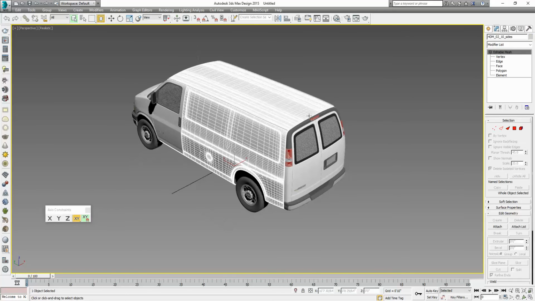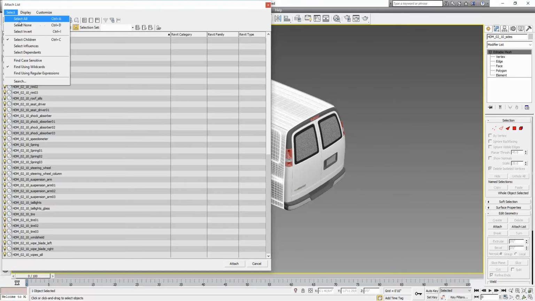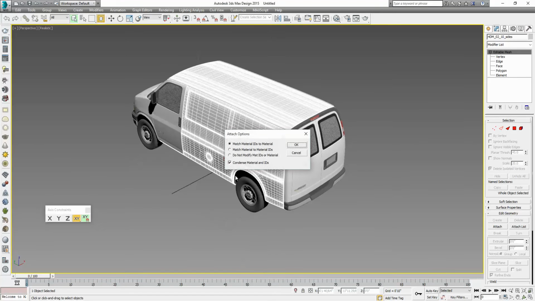So I'm going to select arbitrarily any part of this van, attach list, select everything, and hit attach. So since that window may have an ID of 1, the tire an ID of 1, because it's just one element, one material, this will create a unique ID for every material and then join it into one larger material. So this might take a second.